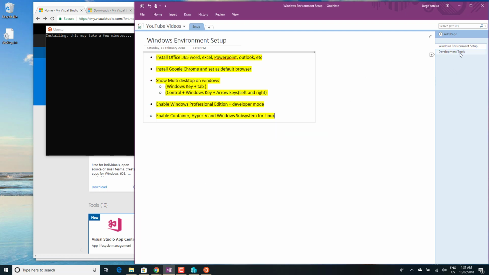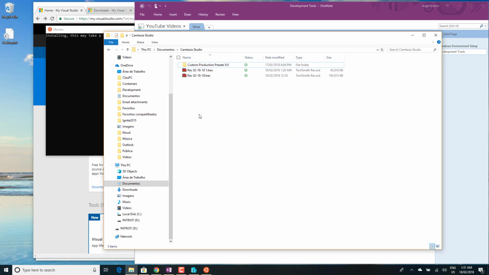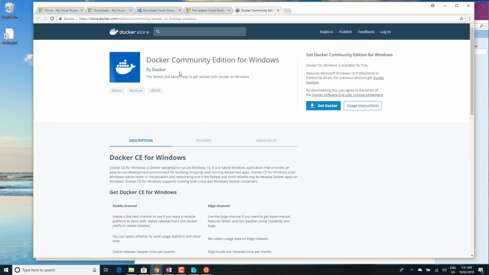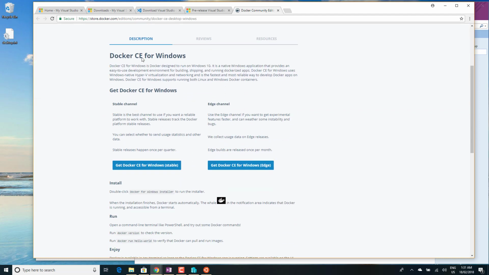We have to install Docker for Windows as well. I have downloaded some of those things. If we go to downloads, I'm going to install, because I'm using the latest Windows Insider version, I don't want to go with Docker for Windows directly. Here we can download what they call Docker CE, Community Edition for Windows. You can get this stable version. I'm going to get one version before that, but you should be safe to download from here. Or if you want to go for the Edge version, that should be fine as well.